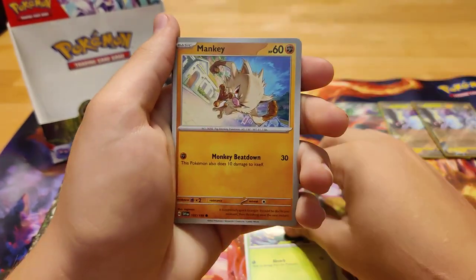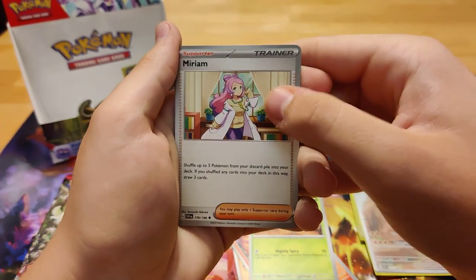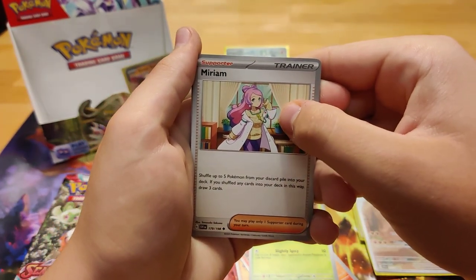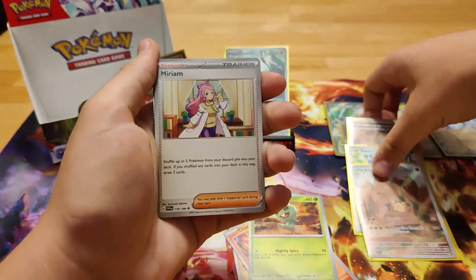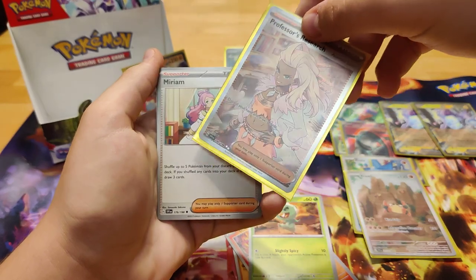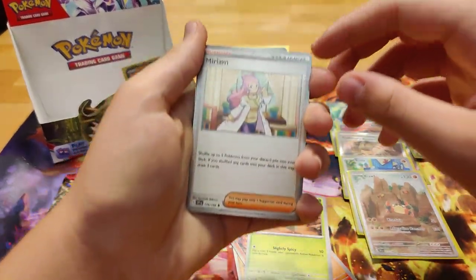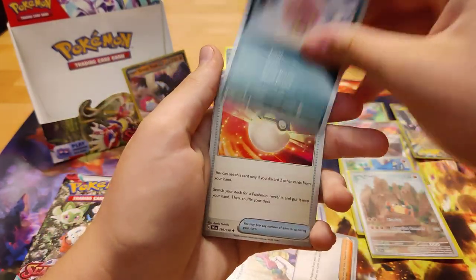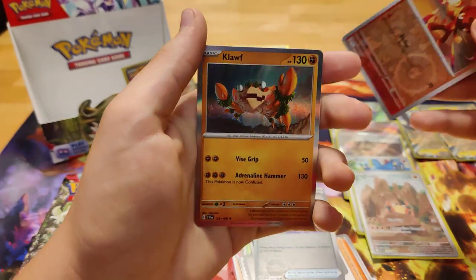Psychic Energy, Shroomish, Mankey, Sharkadet, Capsaicin. Miriam, we want this card. We want this trainer right here, but in the shiny form, like the Professor card right up here. I'm going to show you a closer look, actually. We want this card, but like this. It goes for quite a bit of money, so that'd be nice. Miriam, Spirit Tomb, Ultra Ball, Energy Switch, Charcadet, and a Cloth.